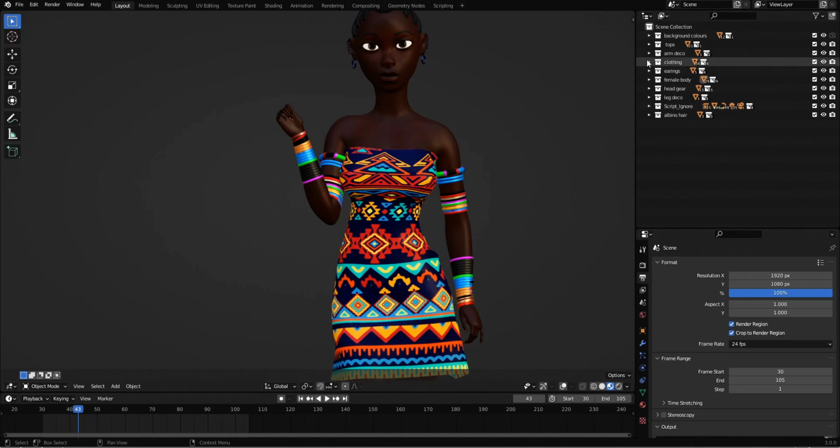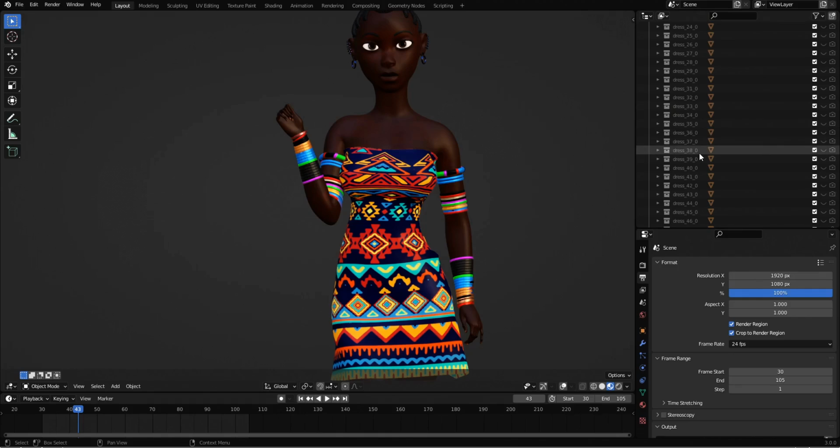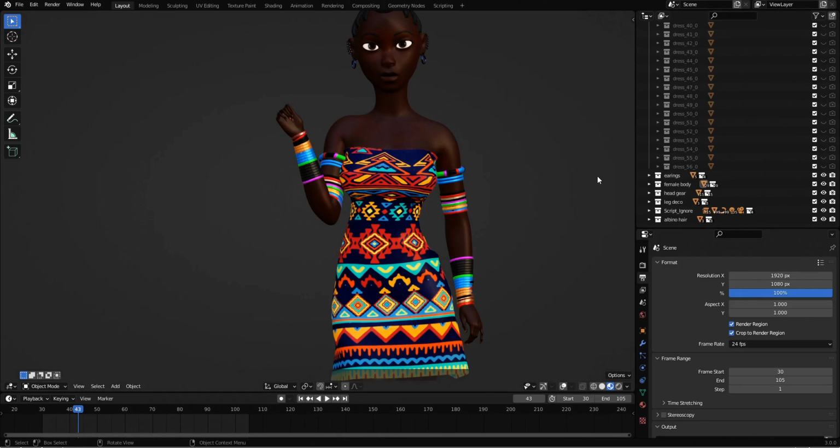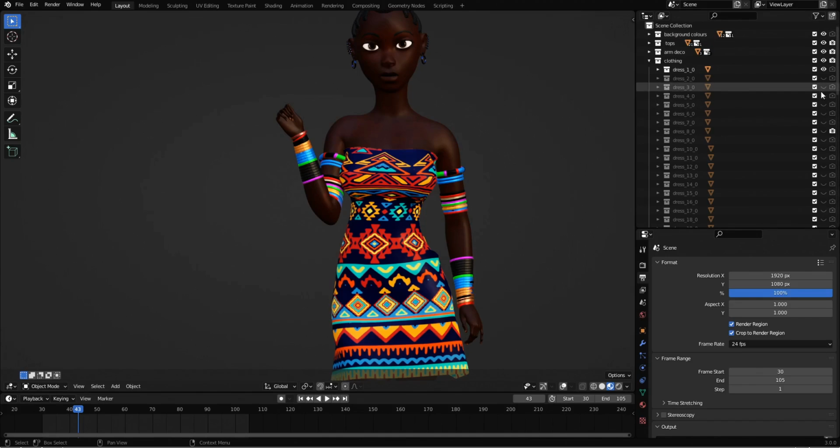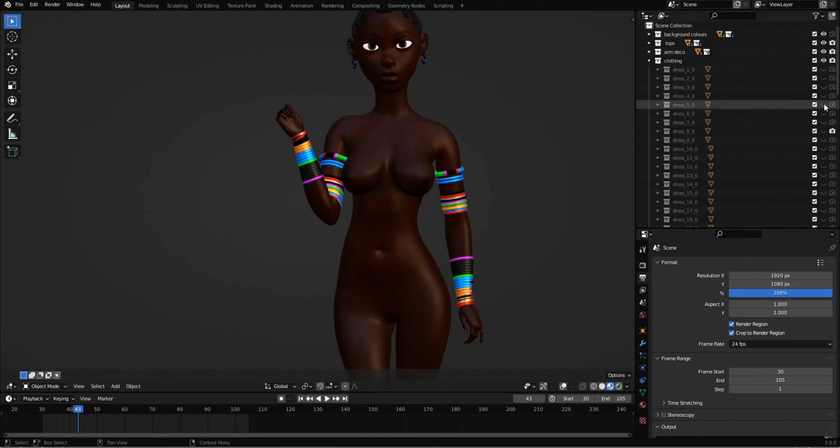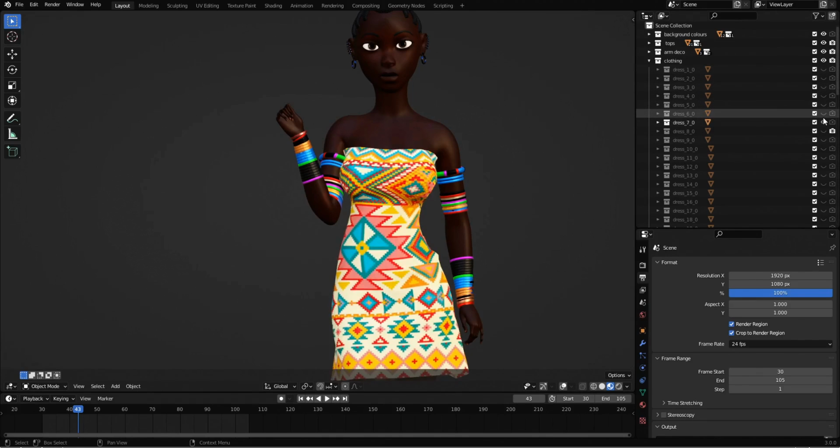Then we have the clothing. So the clothings, yeah, I did 56. There are a lot of variations for the dresses that I did, different textures. Some were skirts similar to the Himba tribe that you saw. So these are the dresses, different textures.